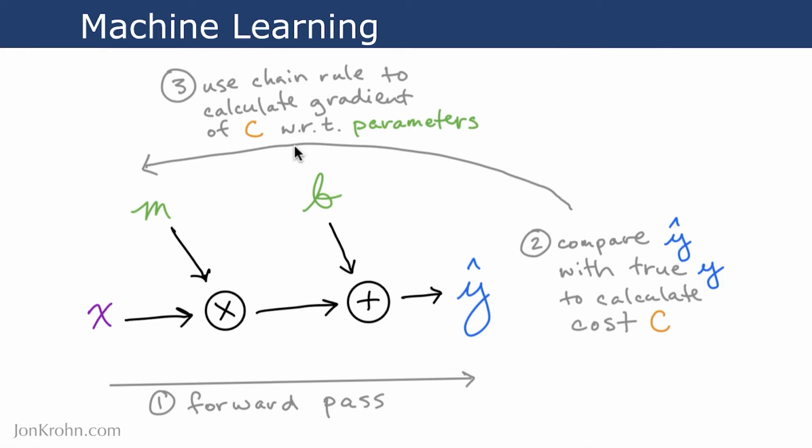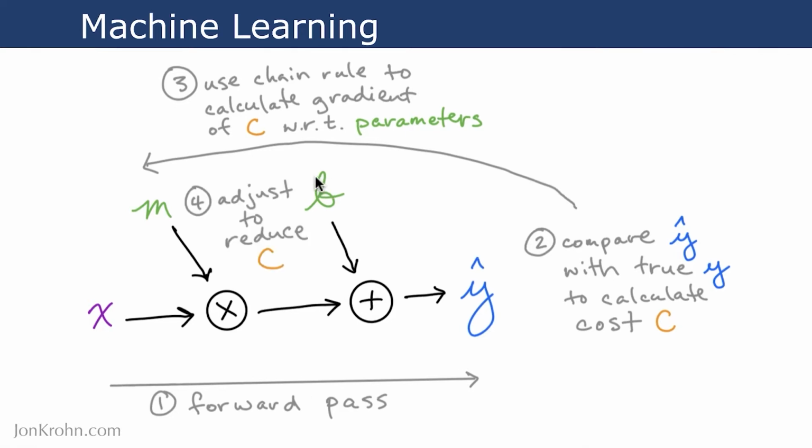It's going to come up again and again in this Machine Learning Foundation series, all the way through to the 8th and final subject on optimization. It really is a central idea for us in machine learning. So we're going to use the chain rule that we've learned in this subject to calculate the gradient of cost with respect to the model parameters. By having this slope, by knowing how C is related to our model parameters, that allows us in step 4 to adjust our parameters M and B in order to reduce our cost.